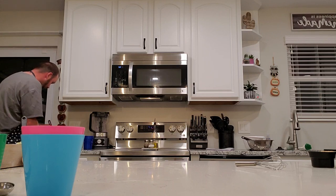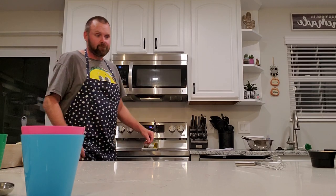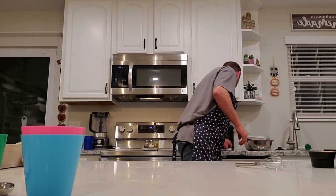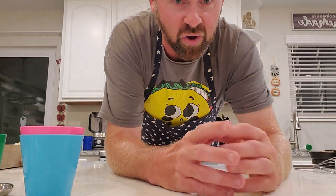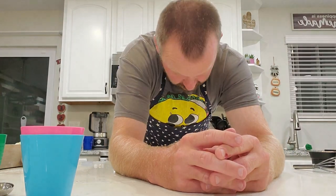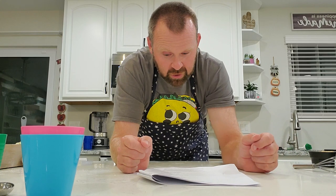Okay. Now, set that aside. It's basically separated. That is my blueberry sauce. Now, the next part is going to be the graham cracker crust coming up in a couple minutes.